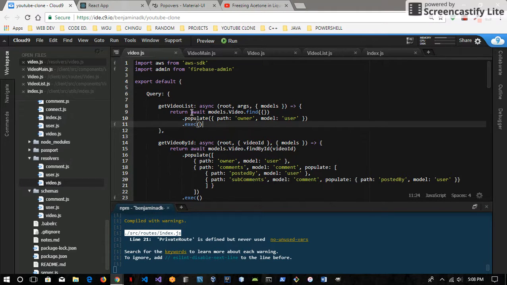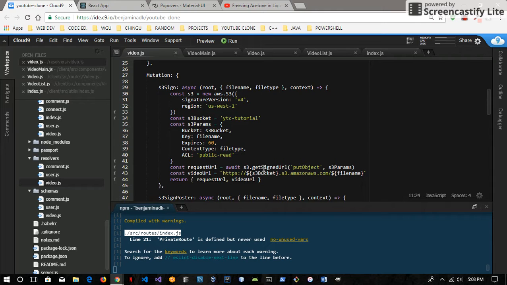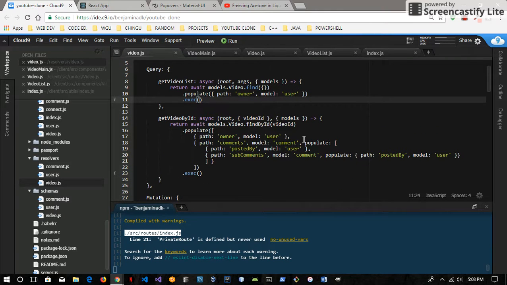We just want to set our resolver up like this with an empty find, but we're going to populate the owner path and use the user model to populate that, because we want to get some information from the user based on how we set up everything else before. We've become familiar by this point with the populate system with Mongoose.